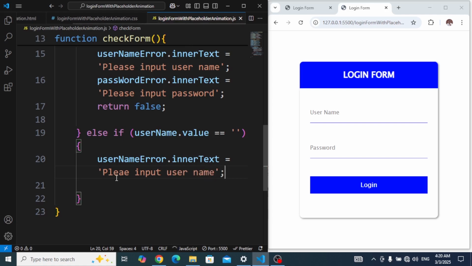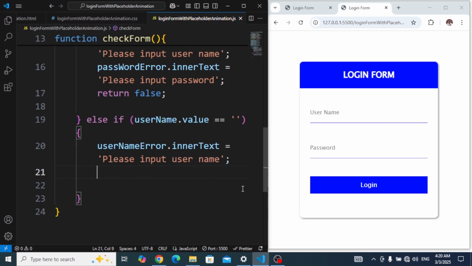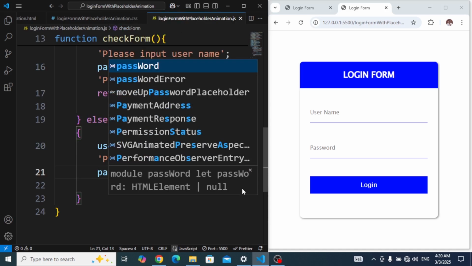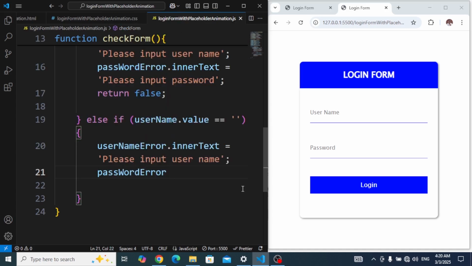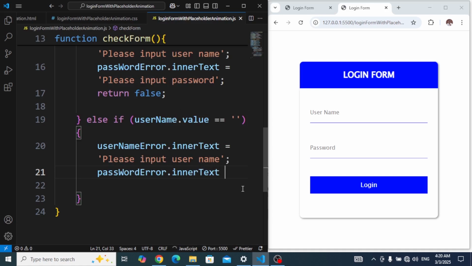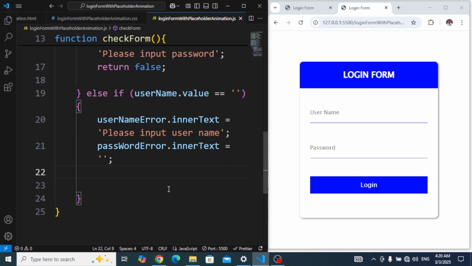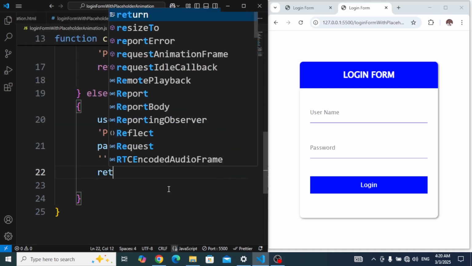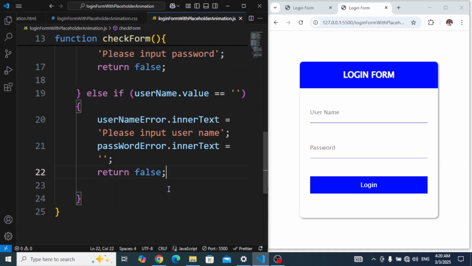Then the password error message inner text, we're going to set it to empty string. Then we use the keyword return false.